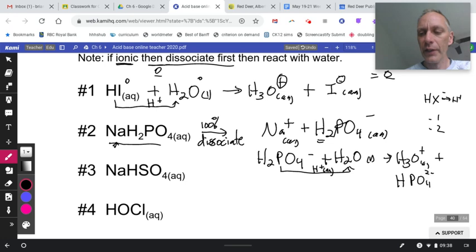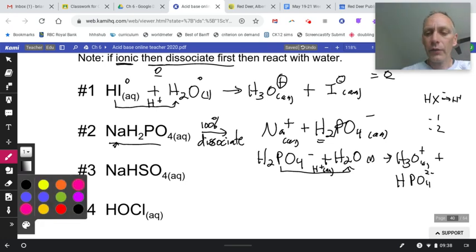So it's 2 minus. Now let's just double check our charges on this one. So we have -1 and water is neutral. So on the left, we have a total of -1. On the right, we have a plus and a 2 minus. +1 minus 2 is -1. So our charges are conserved. So we got the charges right. So H2PO4 minus turns into HPO4 2 minus and a hydronium.